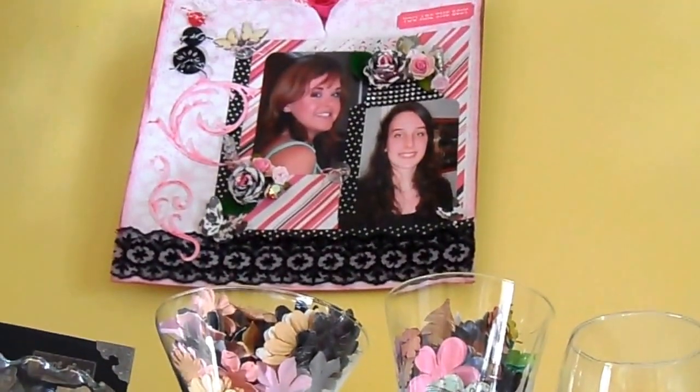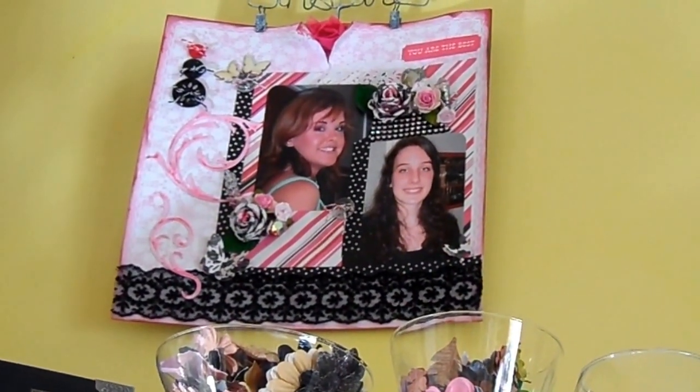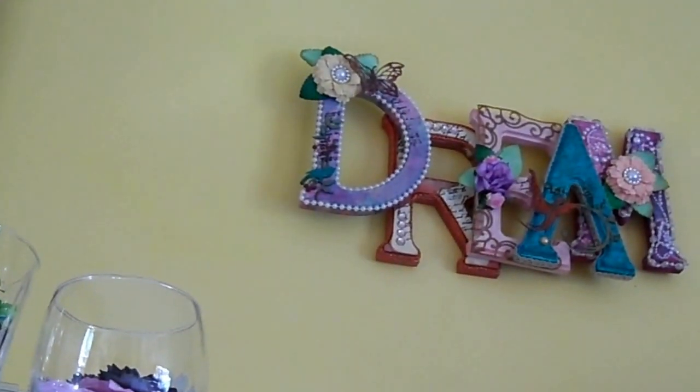This is the tour of my working area. I have my daughter's project from February here, and this wonderful sign that my best friend Tammy made for me as a surprise. And of course my shelf from IKEA where I put all my projects on top. This is where I work — IKEA is the best thing, it's not expensive, it's well done, and it has clean lines. I like antique but this works best for me.